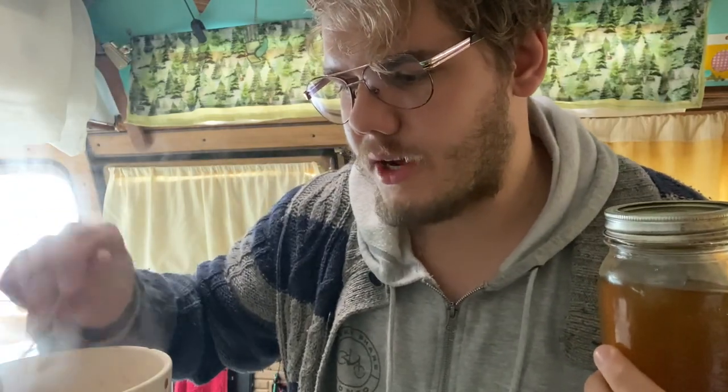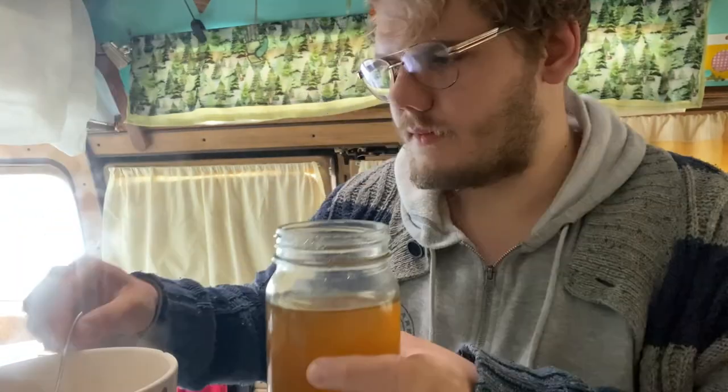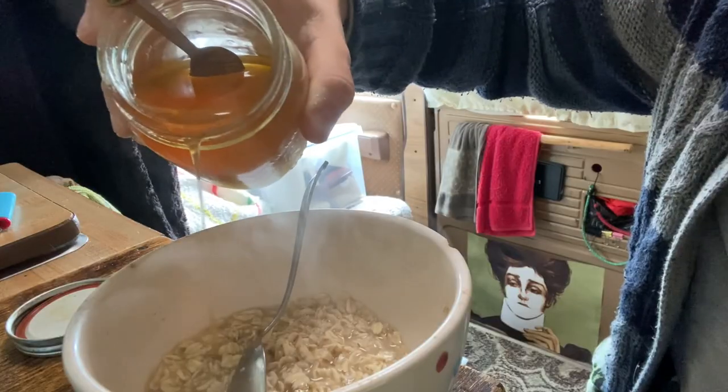I wanted to try the dandelion jelly today. Let it sit overnight so it's kind of cold. And it's not as thick as I was hoping for. You know how honey is a little bit thicker? A video that I watched to learn how to do it, they just preserved it in jars right away. They didn't taste it or even show the consistency. So I'm just going to try to put some in my oatmeal today to sweeten it up. It smells like dandelions.